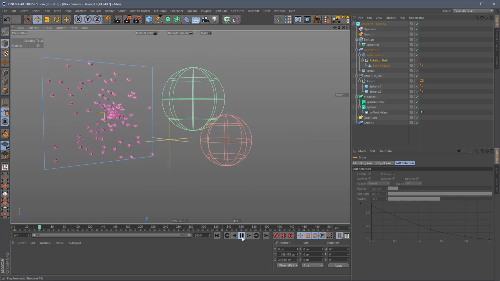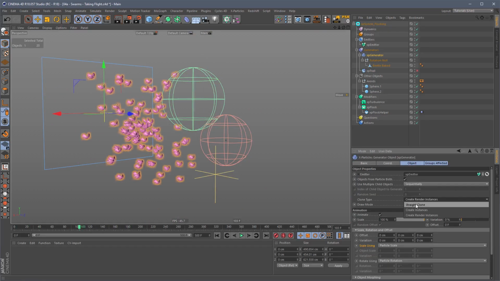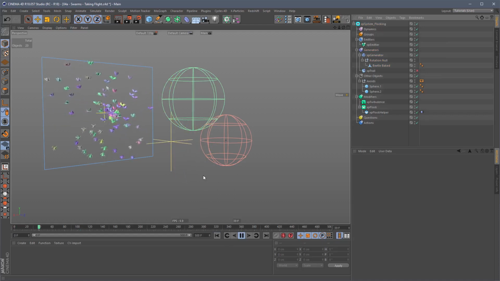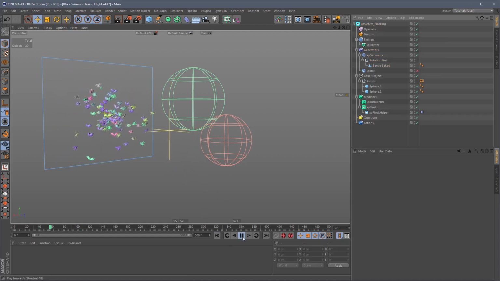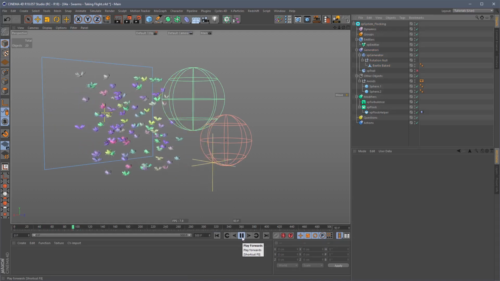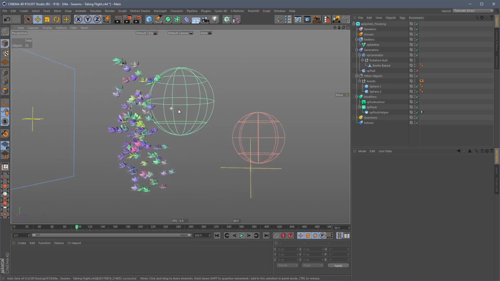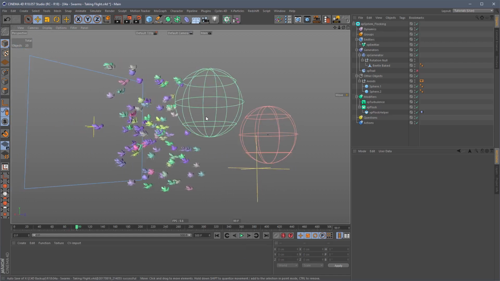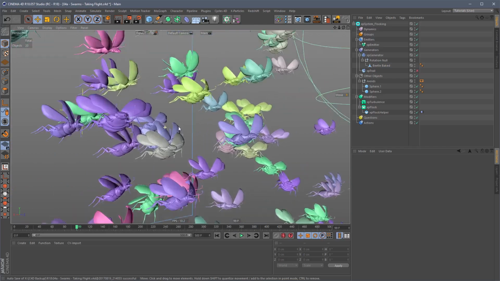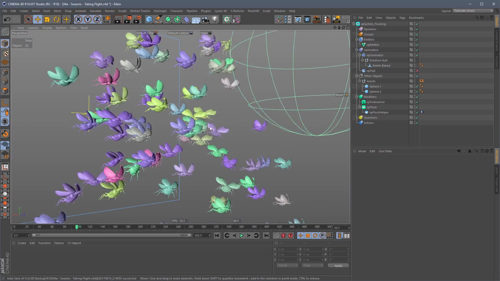Or the safer workflow is to go back to the generator, go to straight clone mode, and render out a viewport preview of this. And I might just do that now just to show you guys what this is going to look like when the animation is finished. Not going to render this one. I might render the next one, but for now we're just using it as the particle system demonstration. And it's pretty cool. Look at them, disgusting little creatures and critters flying all over the place.